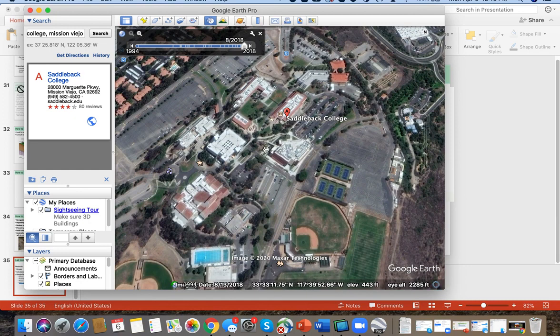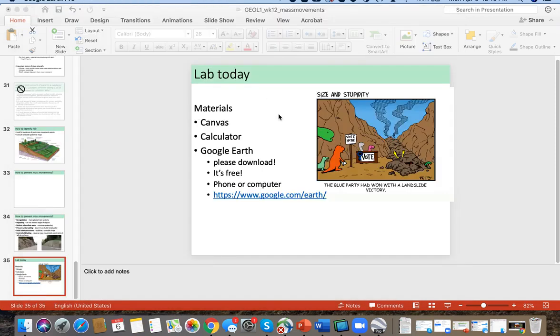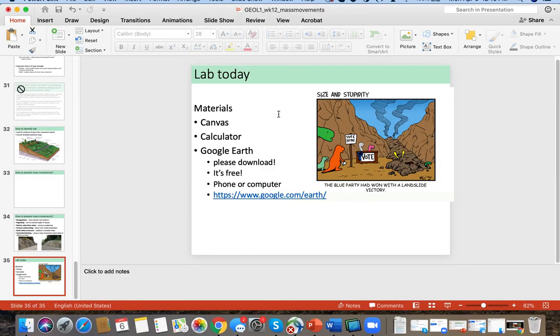So when I ask you to search or go to whichever place, you're going to put that in the search window here and hit search, and it'll bring you right into that location. So if there are any questions on Google Earth, it's very, very well documented online. Also, please feel free to post in the discussion board, or shoot me an email. And have fun.